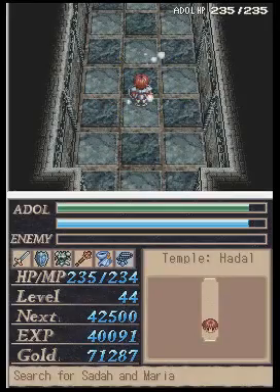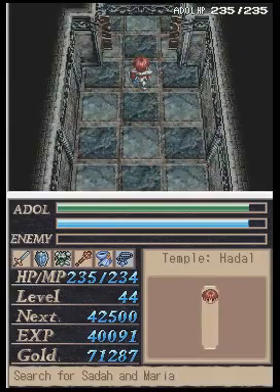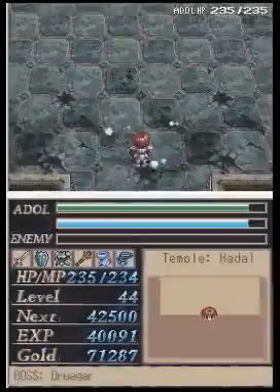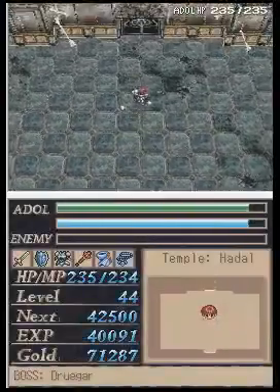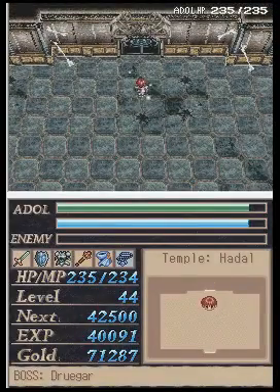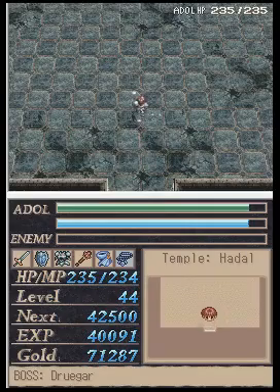And it's good to keep your magic charged because the next boss, you're going to need it. This boss is called Druegar, and well, he's a giant spider.